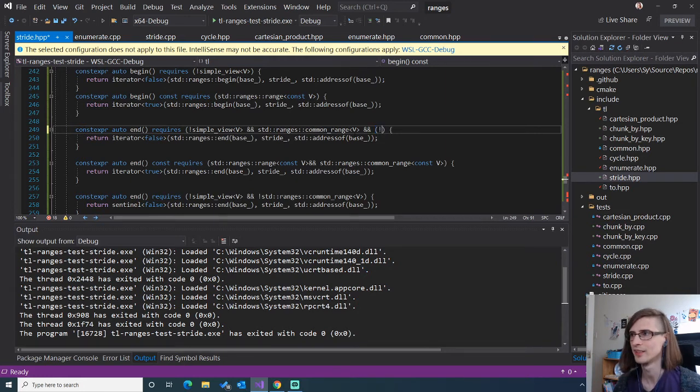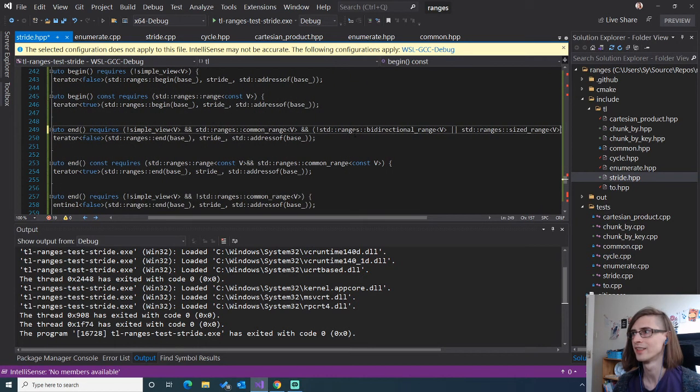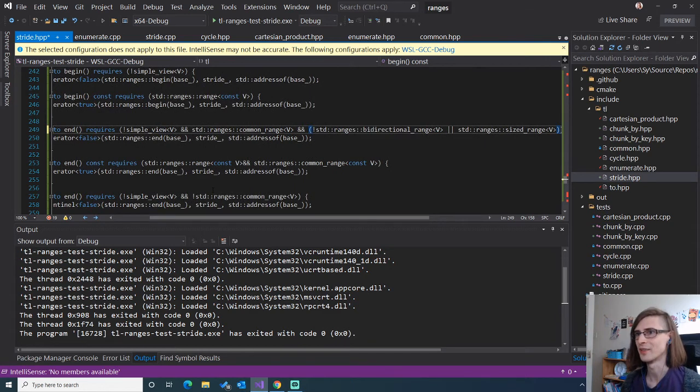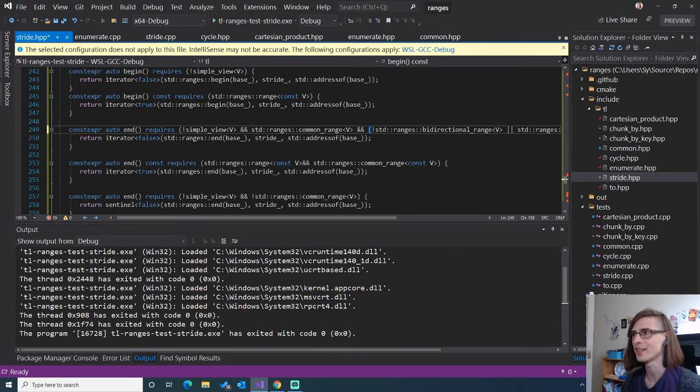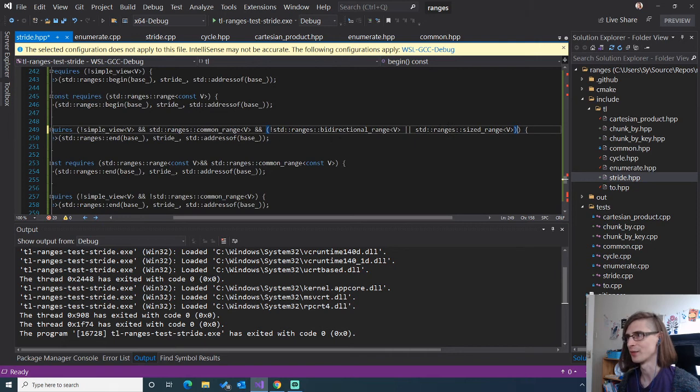Right? Is that the correct constraint? So ranges::bidirectional_range<V> or std::ranges::sized_range<V>. Okay, so we're saying in order to return an iterator instead of a sentinel, we require this to not be a simple view, require it to be a common range, and to not be bidirectional or to be sized.